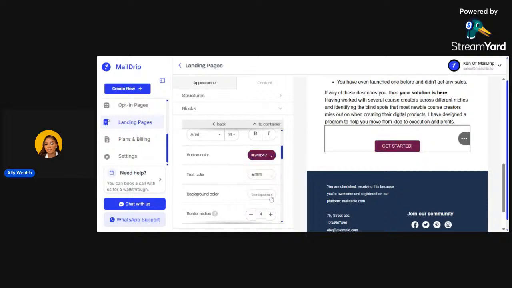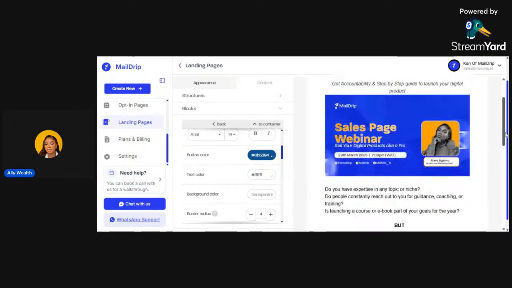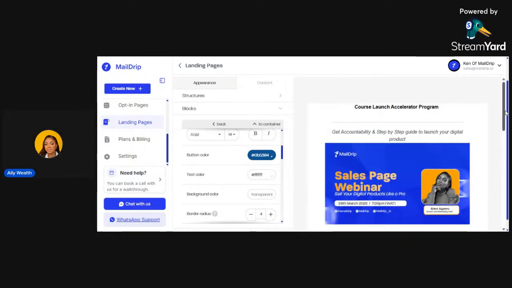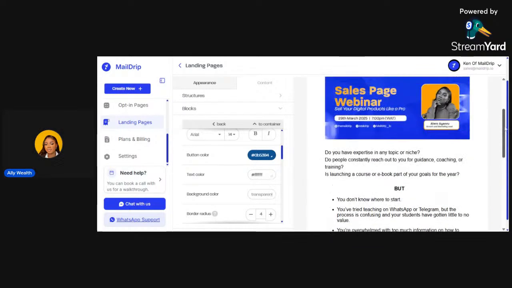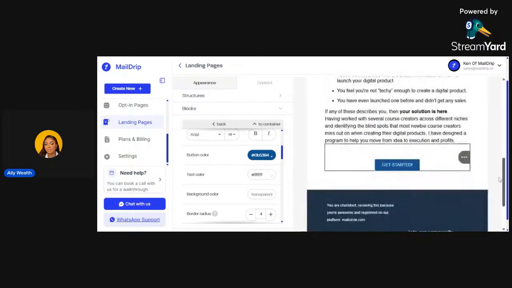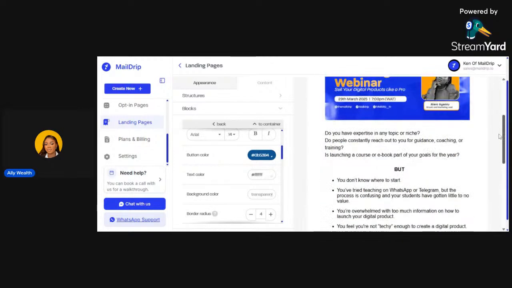So I can switch the colors from here. But another thing I want you to note is color coordination. If you notice the previous page I showed you, it had a dominance of orange, so white and orange. So that's why I'm using blue for this button so that the color is coordinated.